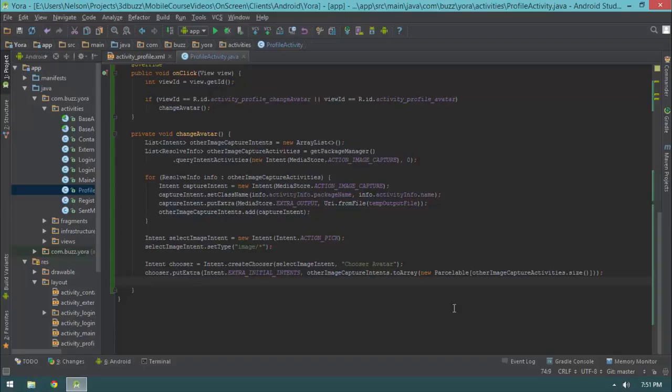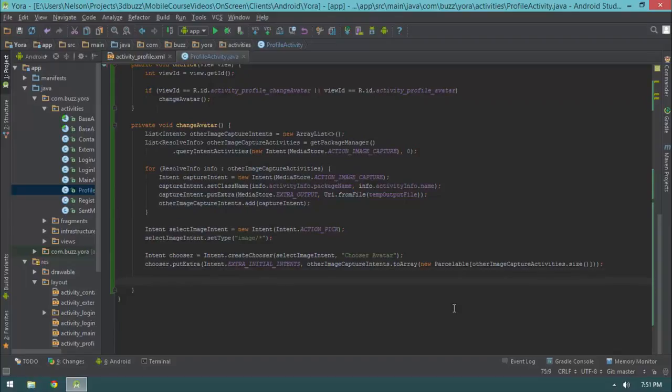Okay, so now that we've done that, we can go ahead and start our chooser. So I'm going to say start activity for result, because both our image capture intents and our action pick intents are going to return results. Passing in chooser as the intent, and passing in request select image as the request code.